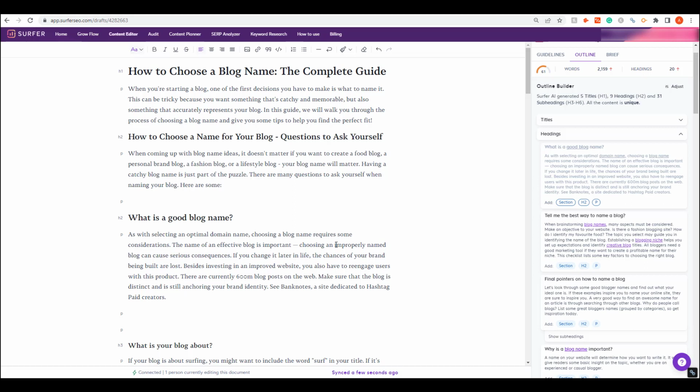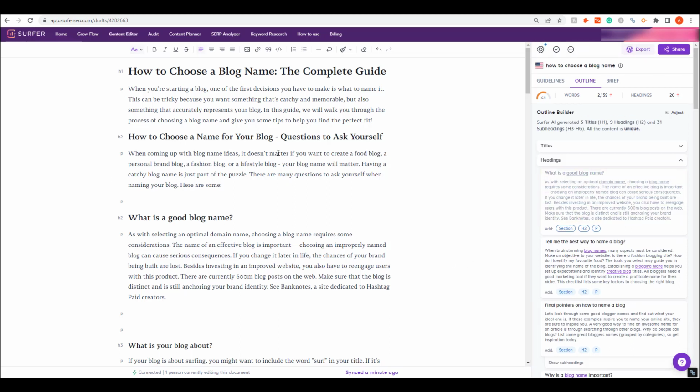Now, you probably have heard of Jasper AI. I have done a review on that. You can also check out my Jasper AI review as well. Jasper does a much better job in writing content for you, which is kind of why Surfer SEO and Jasper AI have combined forces. So you can still use Surfer alone and have some unique content written for you, but you're going to be doing a lot more work. Surfer is really just for actually getting your content right. It's not so much about having the content written for you. That's what Jasper does, but that's an entirely different review, which you can check out. Anyway, that's pretty much it for the content editor.